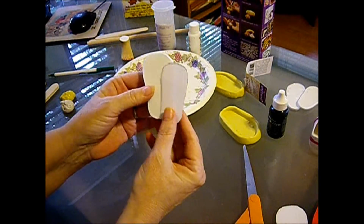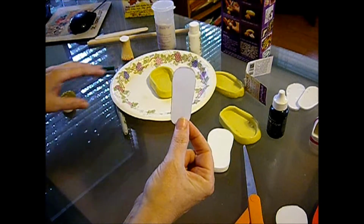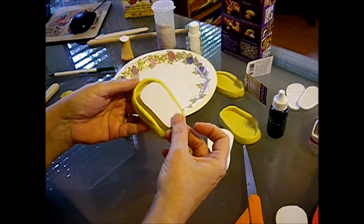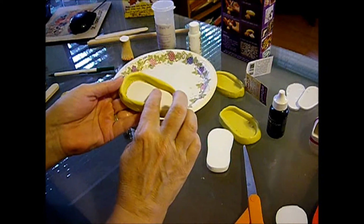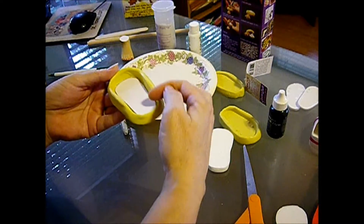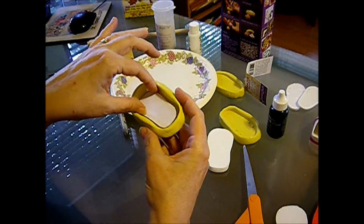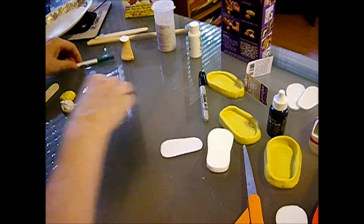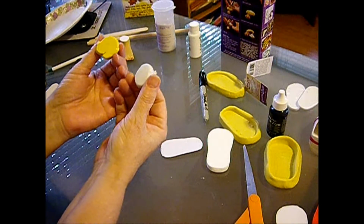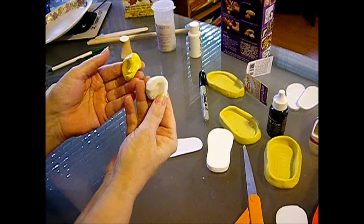So what I'm going to do is make another mold with the amazing mold putty, and I'm going to try and get it thicker than this so that I could stick pins in here and hold it up as I pour the resin, so I will actually have an insert inside the mold. Okay, so I'm going to take my putty. I think I've got 12 grams of each color, white and yellow.